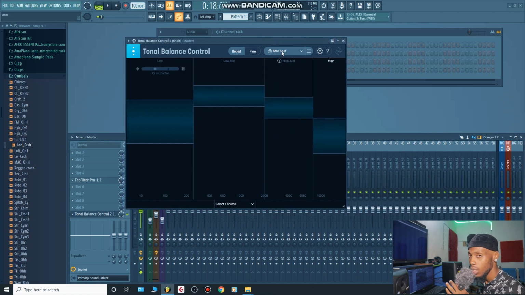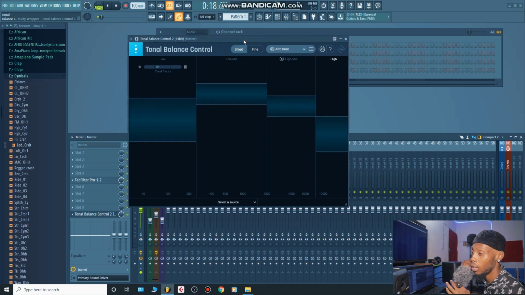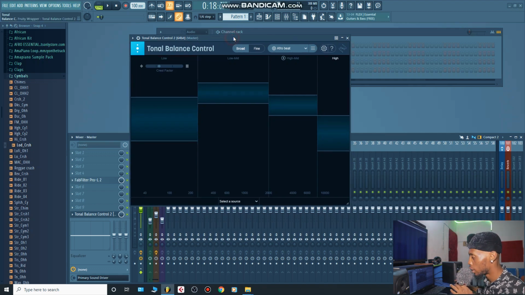So if maybe I want to do hip hop, it has good presets that it comes with, reggae and the rest of that. But if there is a genre of music, or in time, once Afrobeat sound starts to change, I'll just sample the current topping sounds, reanalyze and create it. So that's how easy it is to use this analyzer. It's very simple and straightforward.